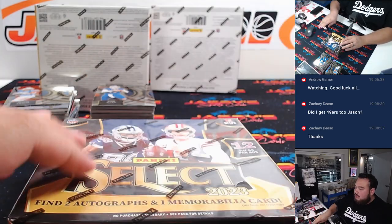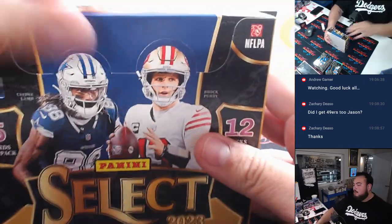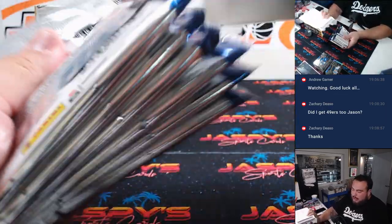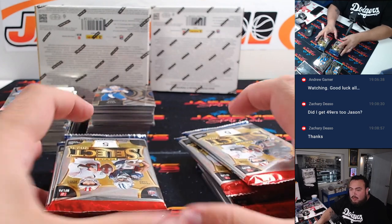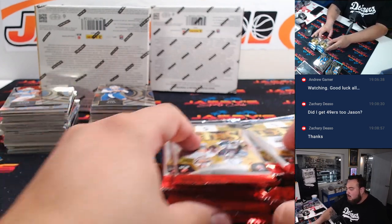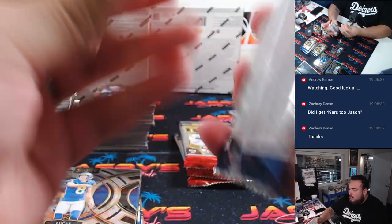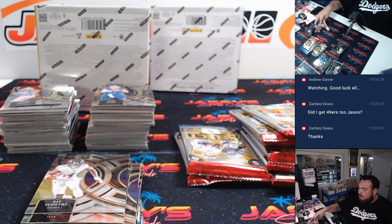One more box here, guys. And then remember, guys, for the XRCs, if we do pull any, there's usually like three in a case, I believe. It's going to go by, obviously, the draft pick, right? So QB1, first quarterback taken in the draft, QB2, second quarterback, etc. So that's how it goes for the position and then the draft order, of course. So sometimes it'll be like defense 2, so basically the second defensive player taken in the draft, you know, running back 4.